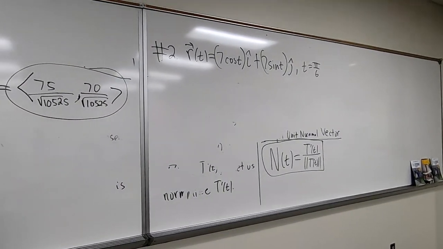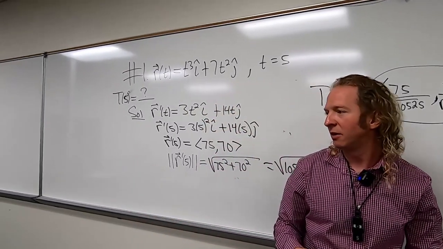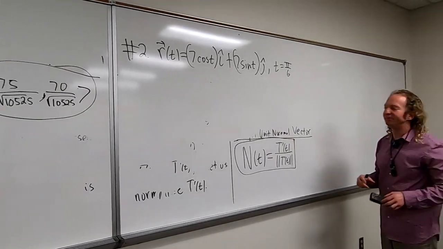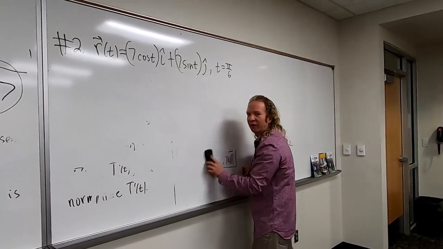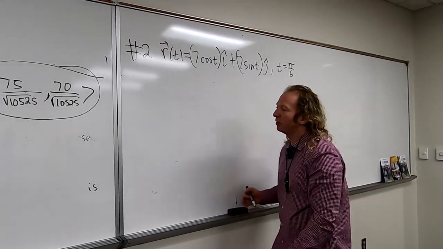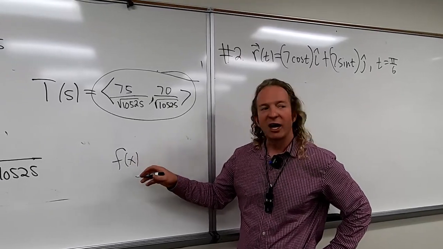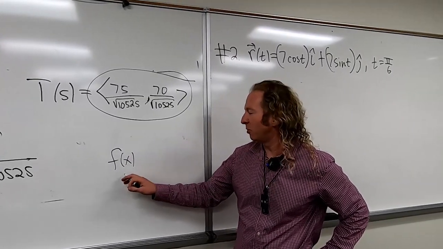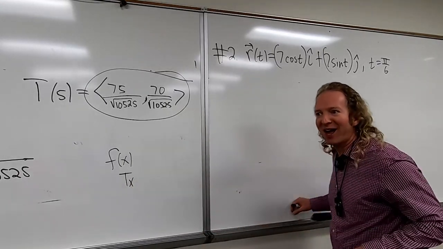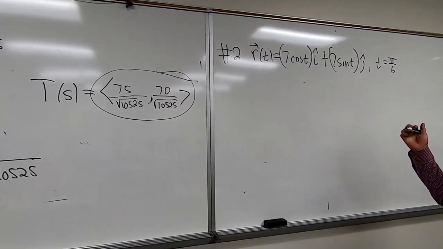Is it required to use parentheses in front of the i hats and the j hats? No, I just like doing it because it bothers me, but you don't have to. I don't think they do in the homework. A lot of times, you know how when you have f of x, people put the parentheses? In higher level math, when you're dealing with linear transformations, people won't even put the parentheses anymore. It's so bad, I know, but it's just customary.